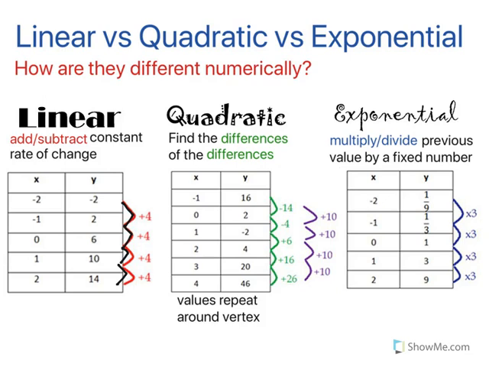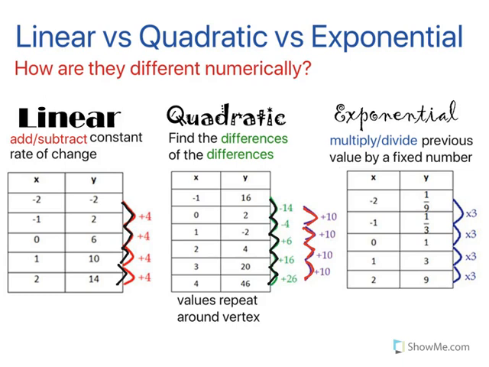When we're talking about quadratic, we're looking for the differences of these differences. And so as I go from 16 to 2, that's minus 14. Then we have minus 4, plus 6, plus 16, plus 26. Now these differences are different. But when we look at the differences of differences, we can see that they are all the same, that they're all plus 10. And so when we look at the differences of differences, if they're all the same, we know that we have a quadratic function.